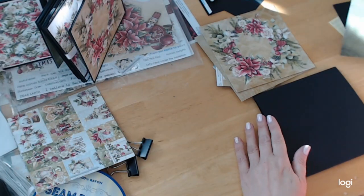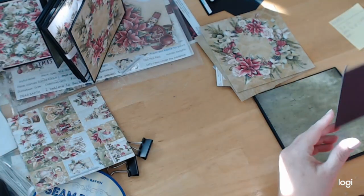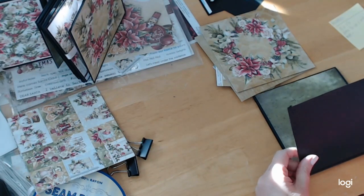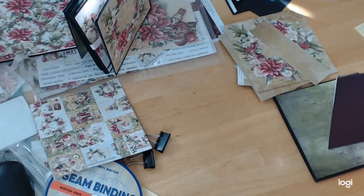All right, so for this page, we're going to have our background piece. We're going to have, this must be for the opposite side.